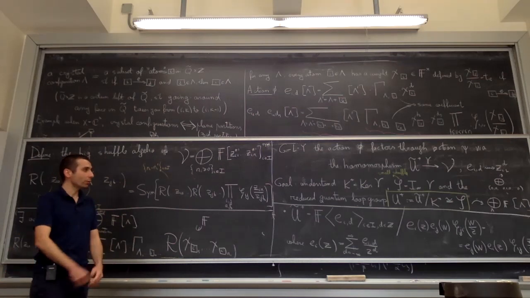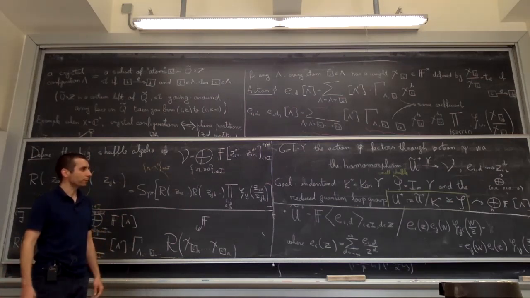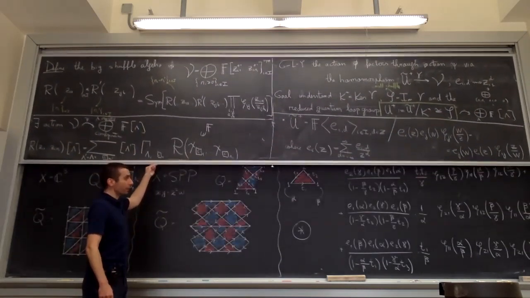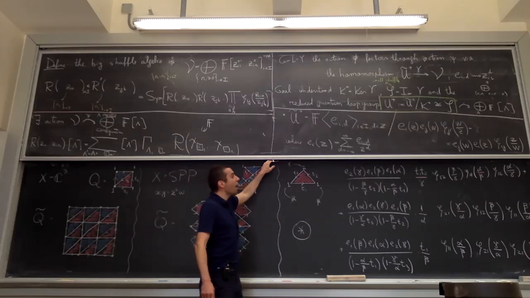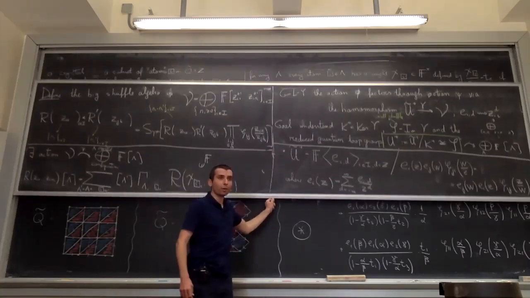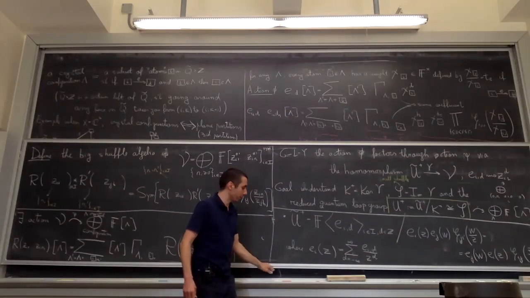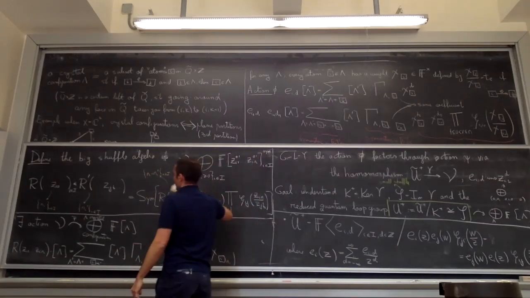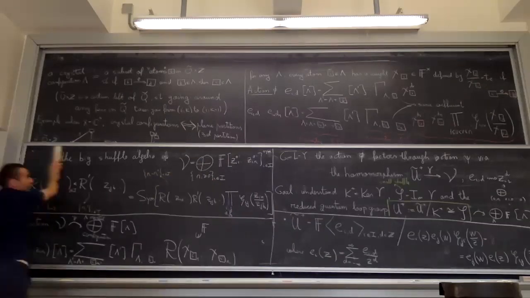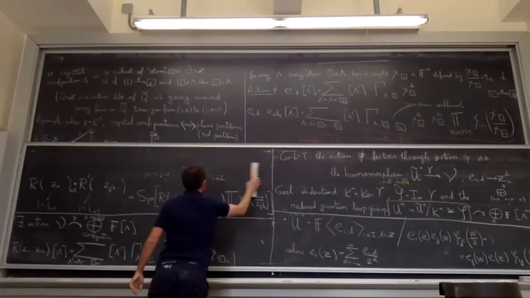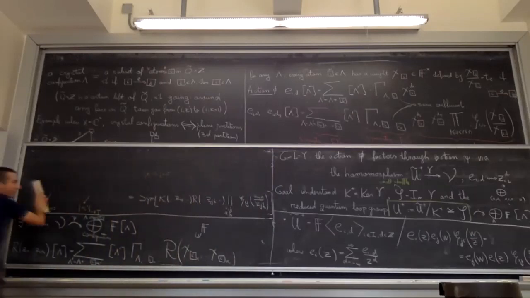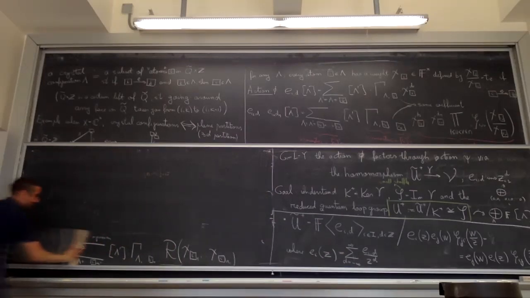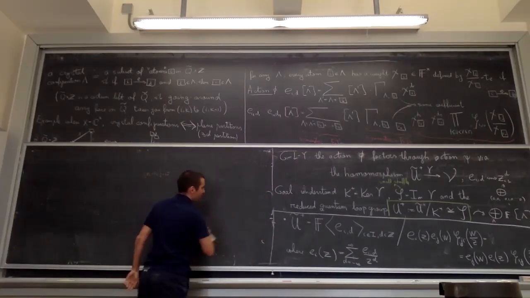So this is the goal of this talk, really. And I can actually give you the main theorem now after a very short one hour long introduction. I can finally tell you what the main theorem is. I'm going to erase the definition of the shuffle algebra since we're not going to need it. Well, actually we are going to need it, but unfortunately the middle board is the least favorite board. So here's the main theorem.